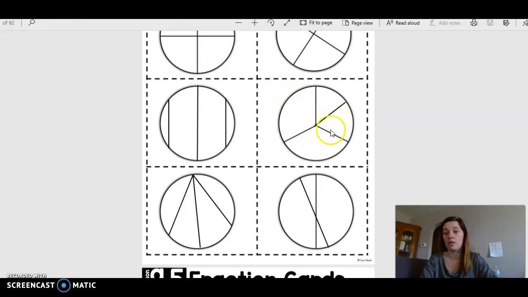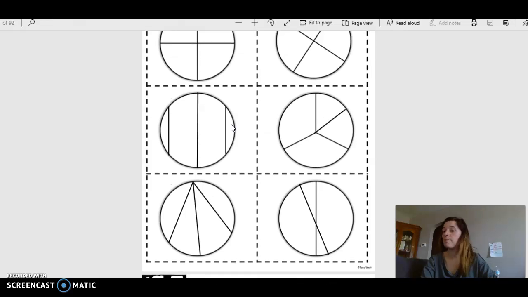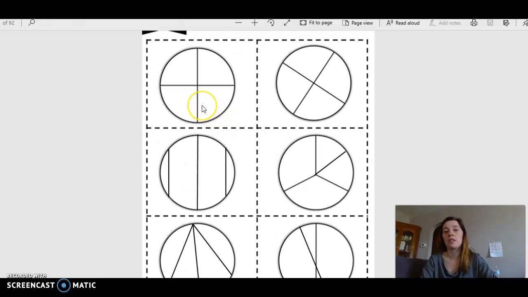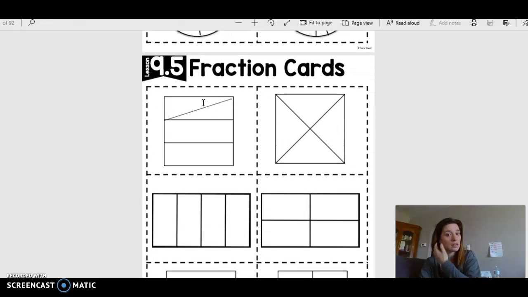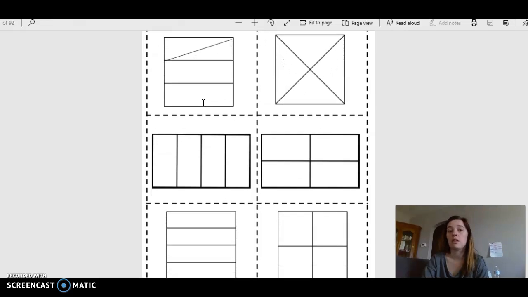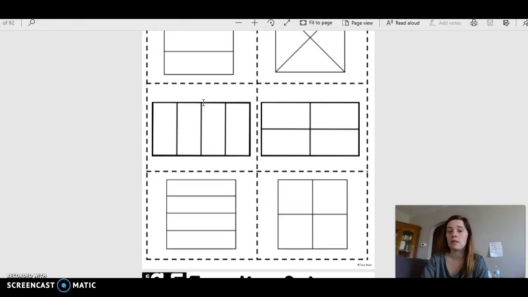Well, look at this guy. 1, 2, 3, 4. Are those equal parts? Nope. Look at this one. Look at these tiny little baby pieces. Are those equal parts? Nope. Look up here. This is the way I just showed you how to cut that. Are those equal parts? 1, 2, 3, 4. Yep. This one just kind of turned it sideways a little bit. But it's easier if you just do it the normal way from the top to the bottom and the side to side. It's the same with these for the rectangles and for the squares. Deciding if they're equal parts.